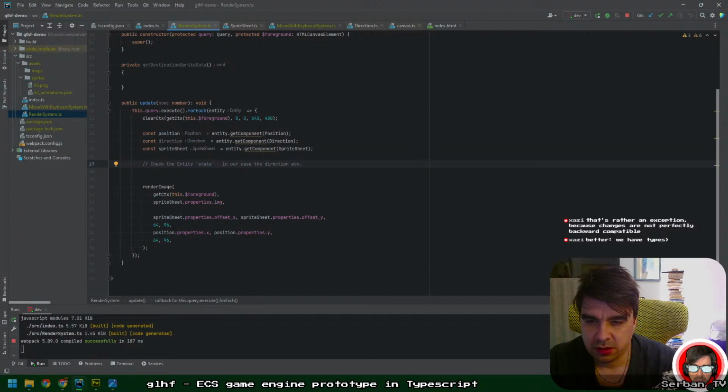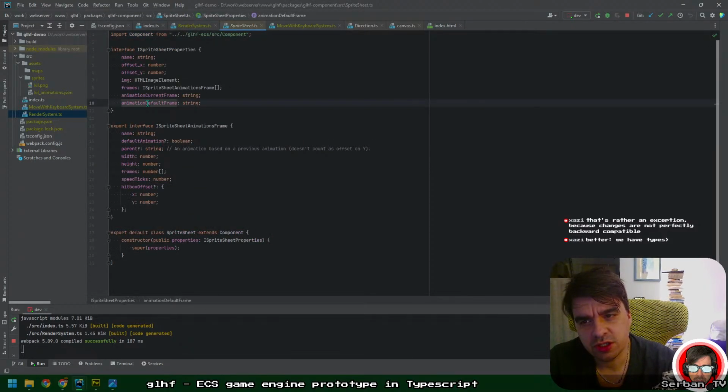Checking the entity state, in our case the direction, which at the moment is direction. We're not going to wait a second, I have it in the sprite sheet, animation default frame.